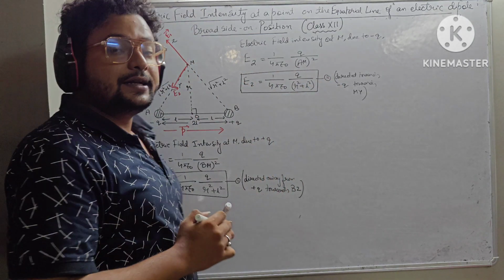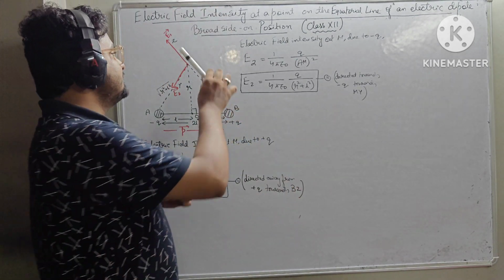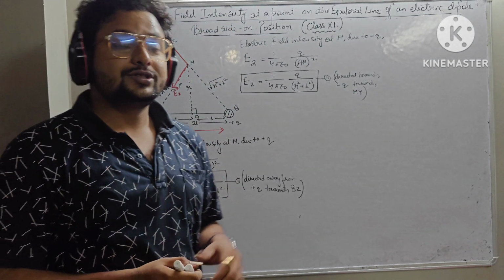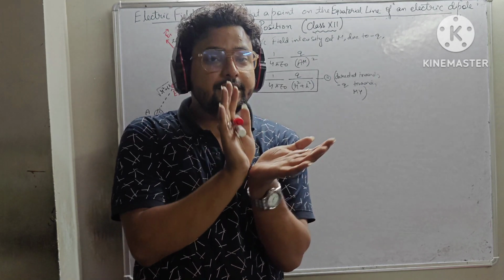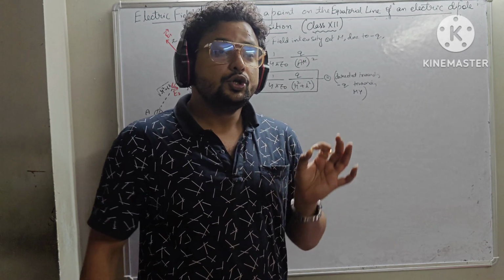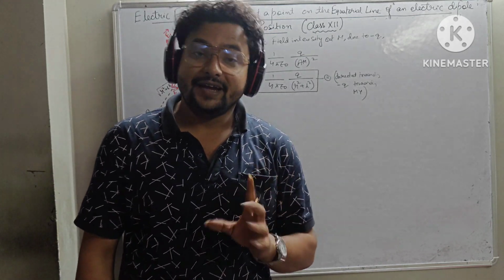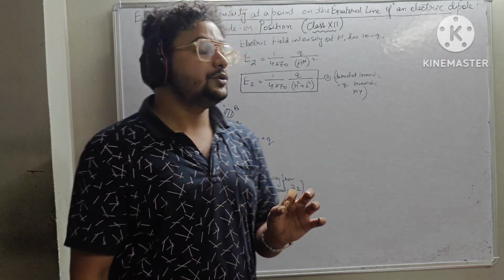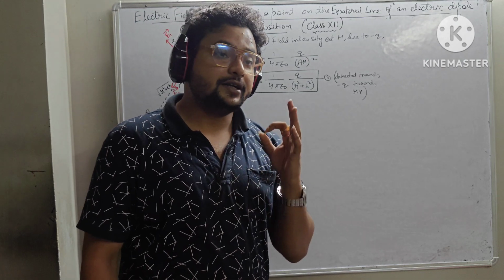Now, you have to find out the resultant electric field intensity. Over here you see E1 is directed in this direction, E2 is directed in this direction. Since the electric field intensity is a vector quantity and both are directed in different directions, how to find out the resultant? We have to add them using vector law. Remember, you cannot do normal addition because electric field intensities are vector quantities. So you have to add them using vector laws.